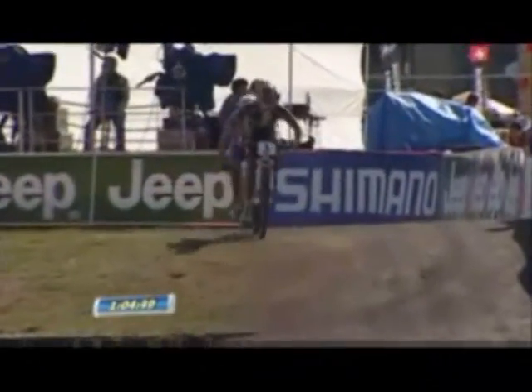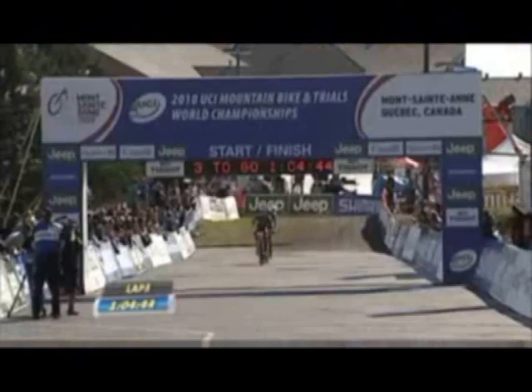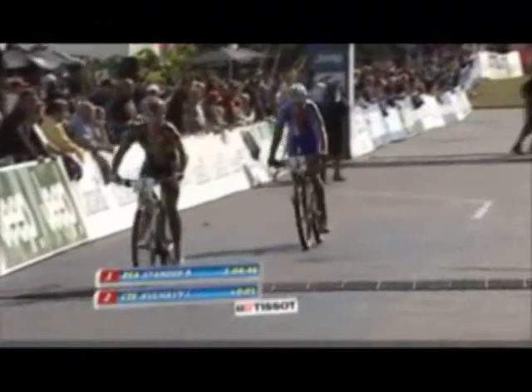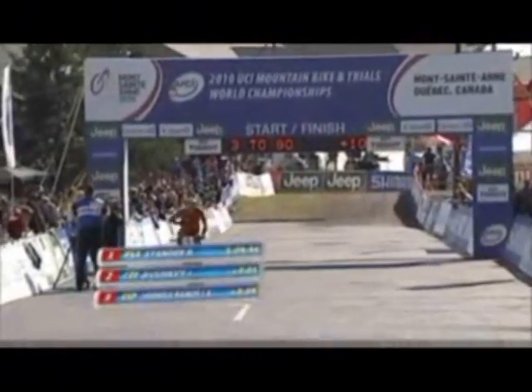Hermida going through for the Merida team, riding for Spain — only nine seconds down. Those three guys are all together. Can this group of Absalon and Nino Schurter get on the back? It's very, very close with three laps to go. Will these guys work together to try and get the gap back, or are they two big opponents? They're always fighting each other on the track. Kulhavi has gone through in first, Nino Schurter has not come through.